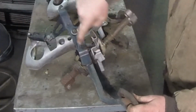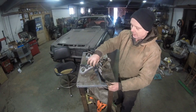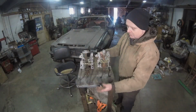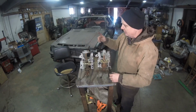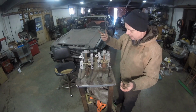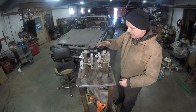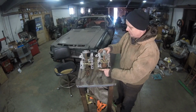You've got a lug right here that the clutch master cylinder bolts to. And the pads on the 4000 Quattro are actually about a centimeter long. You can take a look here, to the right there, it's a pretty small indentation, pretty minor things. Everything else is virtually identical. You can tell this brake pedal curves over and this one curves this way. I'm going to put this in and see how it looks. I might have to modify this one to make it look like a 4000 Quattro, so we can have the clutch cylinder on it.